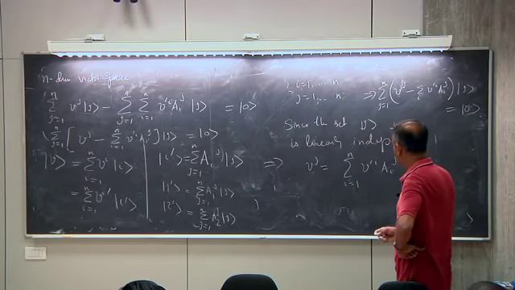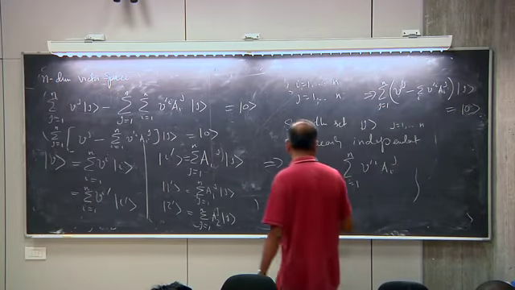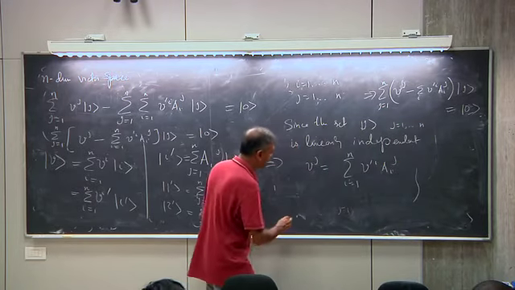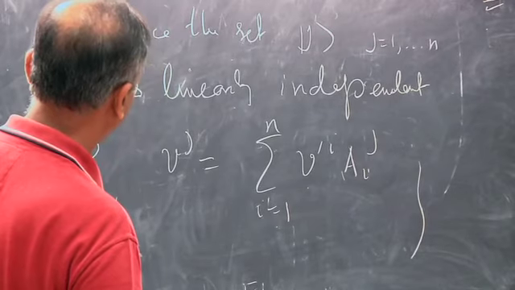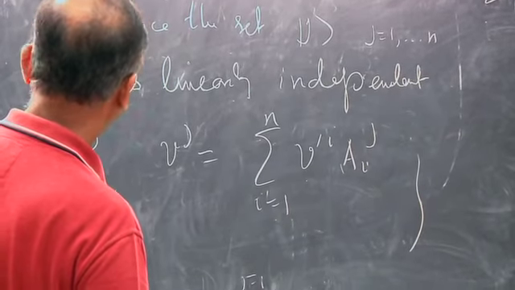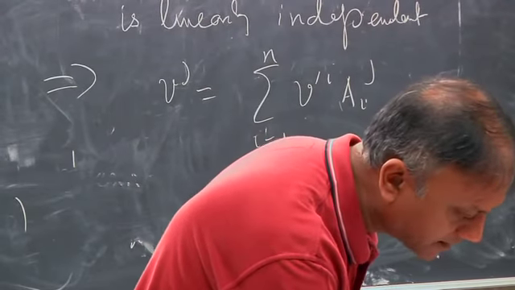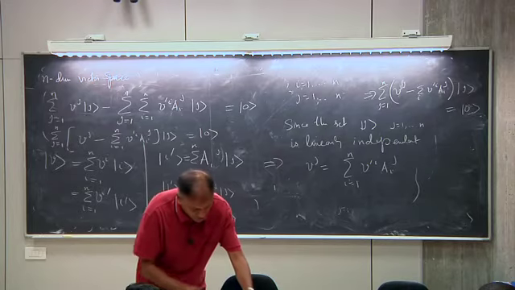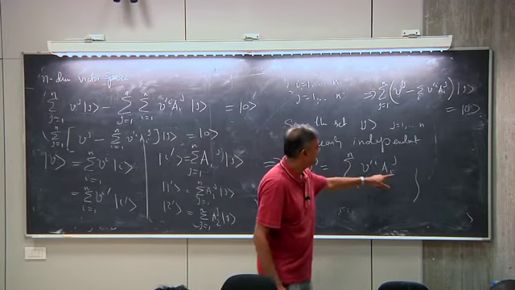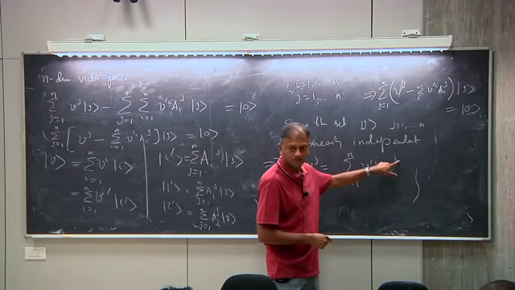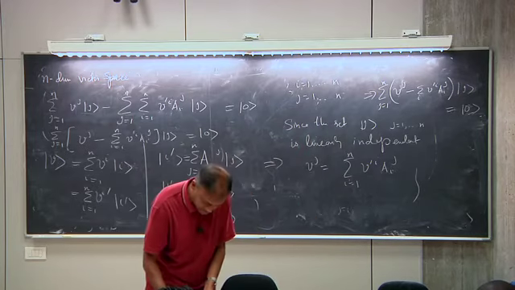Now, in terms of the matrix notation, I can write it in the following way. It's a matter of which one I call row, which one I call column. It doesn't matter. You see, I was calling this a row and that a column, but I could have done it the other way around. That is just to write in the matrix notation.